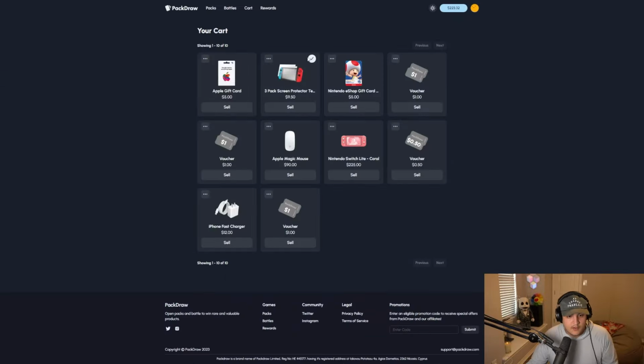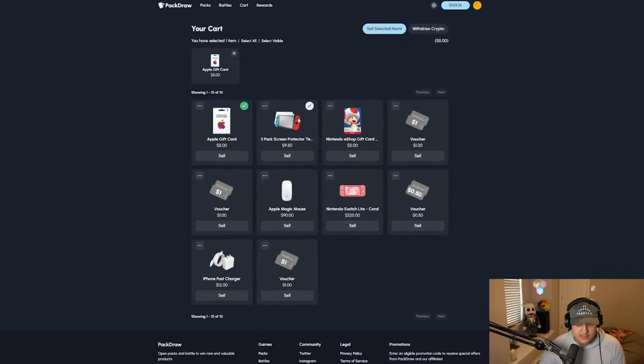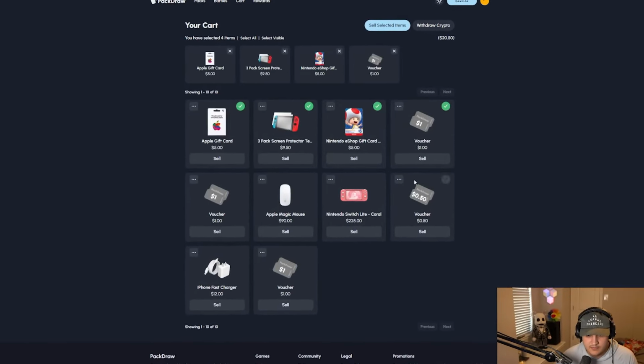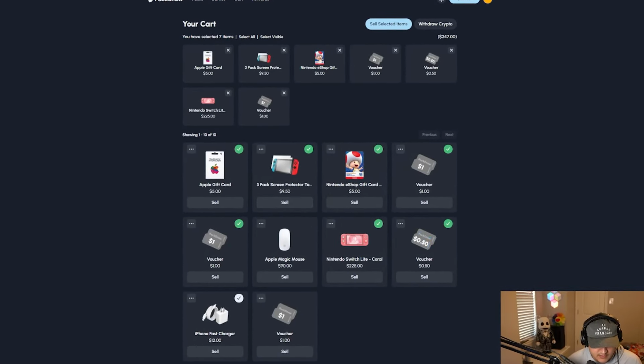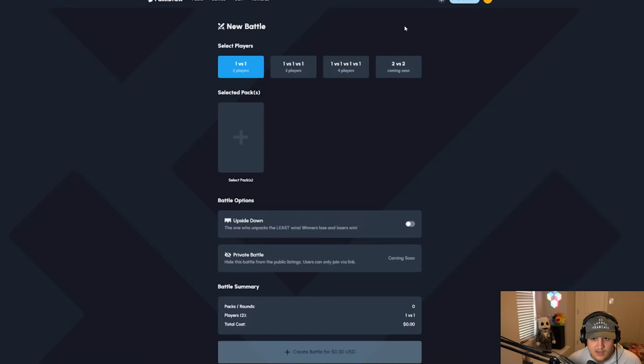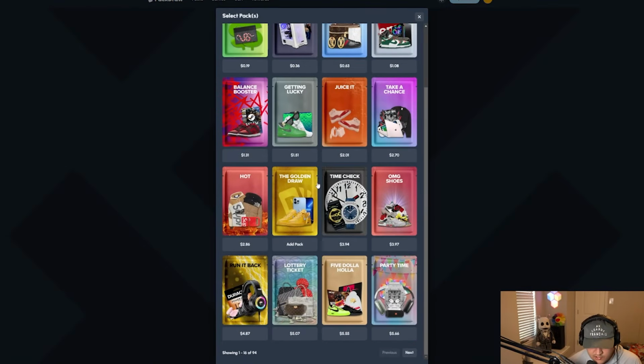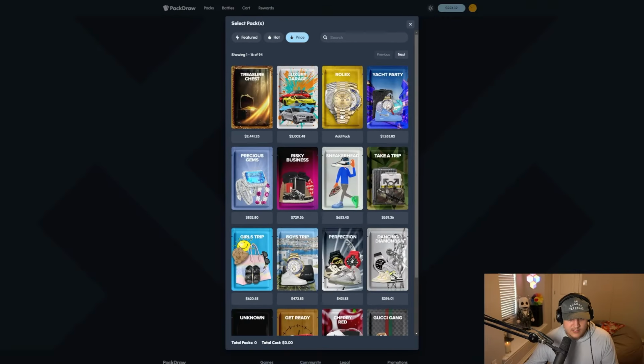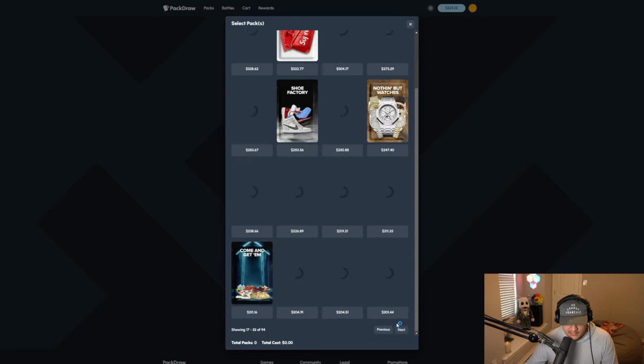That's pretty funny. Okay, so I'm looking at my cart right now. Honestly, this is looking pretty juicy. If we go ahead and click all of these, we can see what we got. Roughly 260 in the cart. So we're roughly like break even right now. I'm not going to lie. I'm thinking we do another like 100 battle here, and then we can go ahead and see what our cart's looking at. Hopefully we can get a back-to-back W.